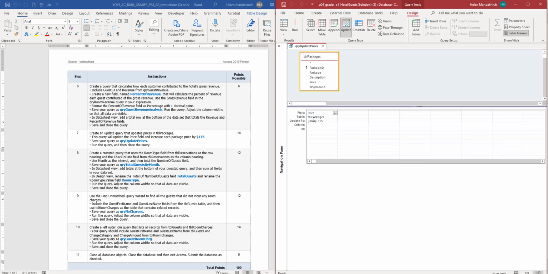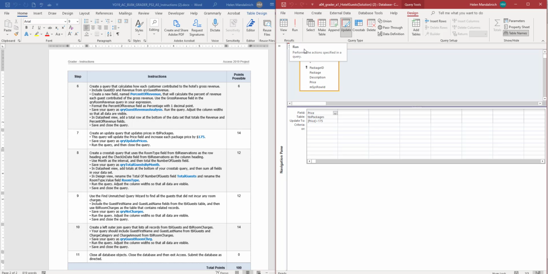And you say, okay, I want to take the current price, which is indicated by the field name, so bracket price bracket plus 175. So let's say the price was 200. It's going to take 200 plus 175 and update that record to the new price of 375.